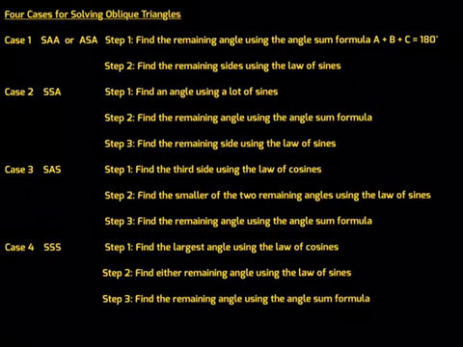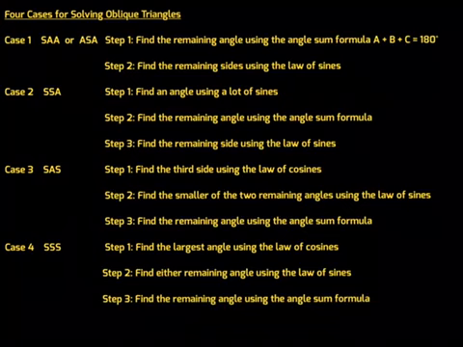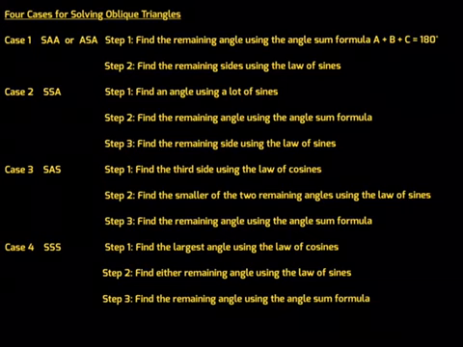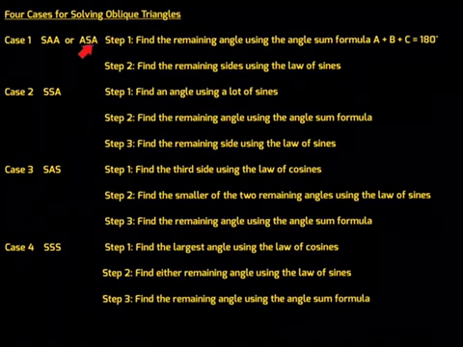I wanted to make sure I give you a summary of what we've talked about so far for solving oblique triangles, because we're pretty much done at this point. We have 4 cases, and here is case number 1. This is what we looked at in 7.1, when you have one side given and 2 angles are known, or 2 angles and the side included within the 2 angles, and then these are the steps you would follow.